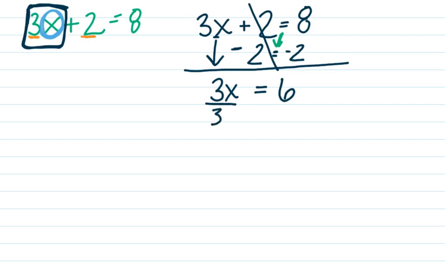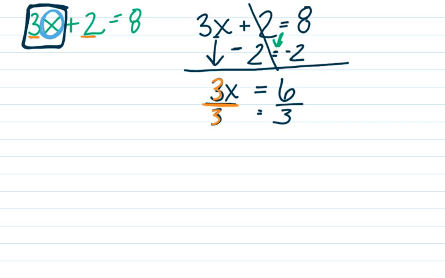We've talked about fractions or division. So typically the way you lay this out is a fraction. This shows 3 is being divided by 3. That's the only way to get rid of it, is to divide, because it was being multiplied. The opposite is division, so I divide to get rid of it. But if I do it to one side, I have to do it to the other. Okay.